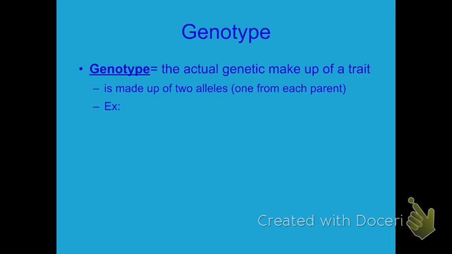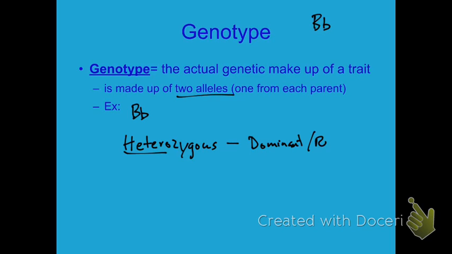All right, so what is a genotype? The genotype is made up of your two alleles. So, for example, since you had big B, little b, that's the genotype. So that's what's on your genes, right? And so there's three types of genotypes. You could be heterozygous. So the term hetero means different, right? So big B, little b. So that means you have two different alleles. So you have a dominant and a recessive. So big B, little b.